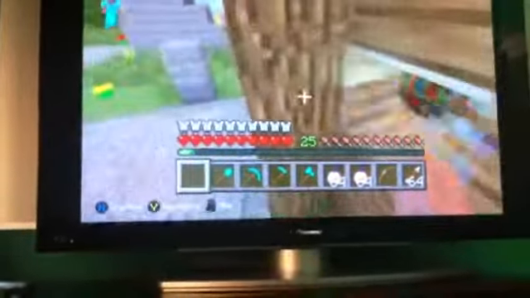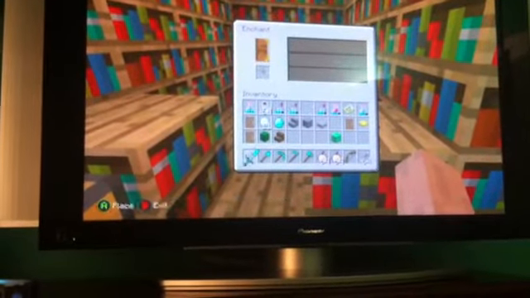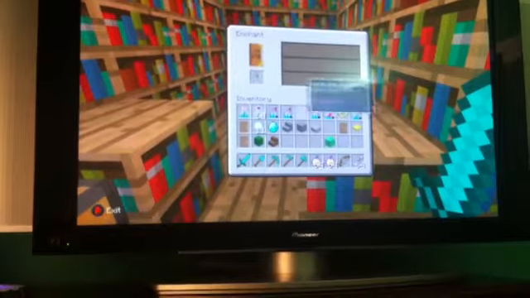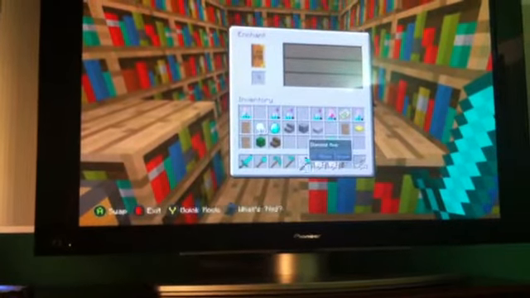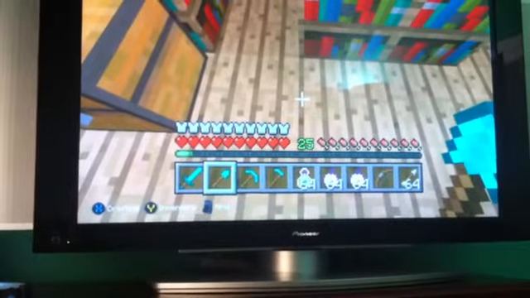Here's a library. Enchant, like you put your stuff here and then you enchant it. So first when you get some more levels, as you get more levels, you see right here, the more levels you get, the more you have to enchant your stuff. So I'm gonna do it right now.